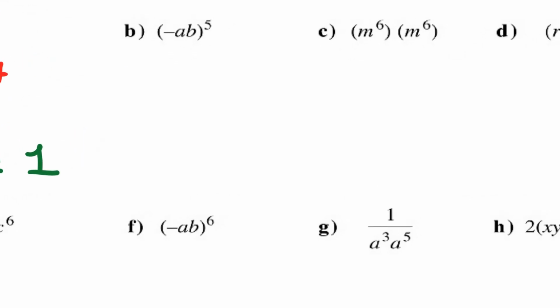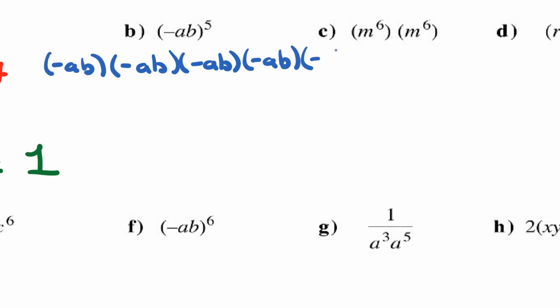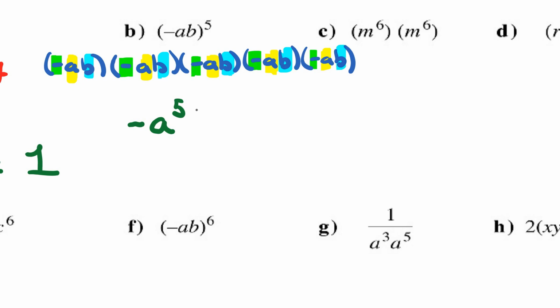This one here for letter B, I would recommend writing this as a repeated multiplication there. So maybe think about this as a repeated multiplication, and this helps because you can clearly see that we have an odd number of negative signs, so the final answer will be negative. And then if I look at all the a variables, I mean there's 5 a variables, and if you multiply that all out, you get a to the power of 5. And then since you have 5 of these b variables, if you multiply that out, you get b to the power of 5. So negative a to the 5, b to the 5 for that question there.